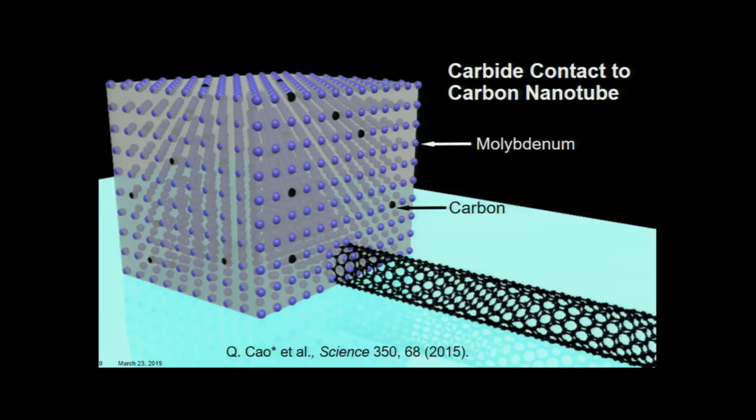So is it possible that we can overcome this contact length scaling problem by making a novel device with a carbon-based semiconductor channel, like carbon nanotubes, connecting with a carbide-forming metal such as molybdenum? And we were very fascinated by this idea, as it could be an ultimate solution to this problem. If the coupling between moly and carbon is strong enough, we can then score a low contact resistance that is totally independent of contact length, as in this geometry, all the carriers come from your nanotube channel, and are going to either be collected into the metal contact or get reflected back right at this zero-dimensional interface.